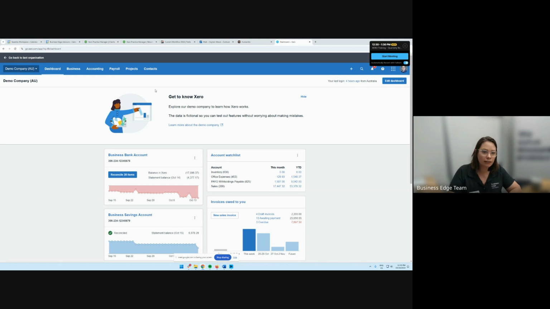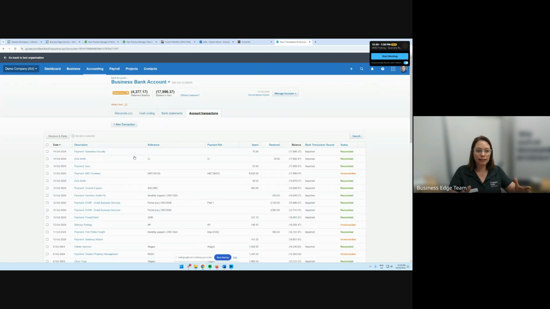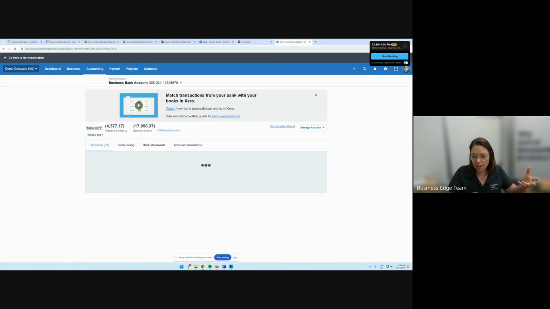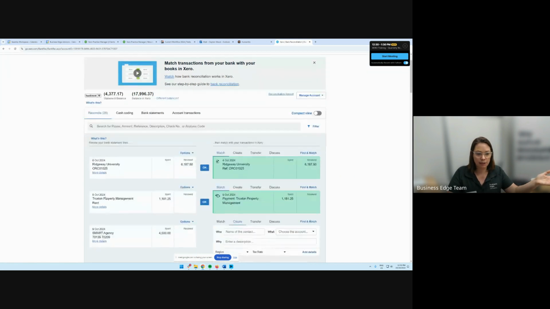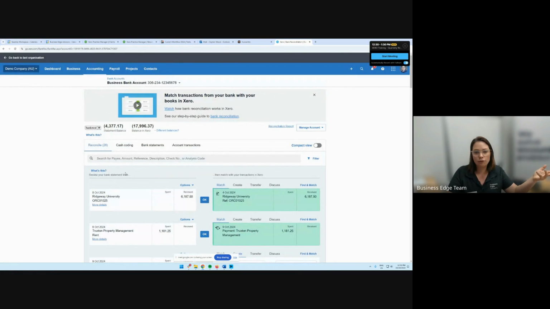The first thing that you really need to know when you're running your reports is the reconciliation of your books. So in Xero itself, have you completed all the reconciliations? If you're looking at the month of October, say, or the month of September, you want to make sure that all of your reconciliations are done for that period. In this case, we can see all of September's been reconciled, so we shouldn't have any problems with it.